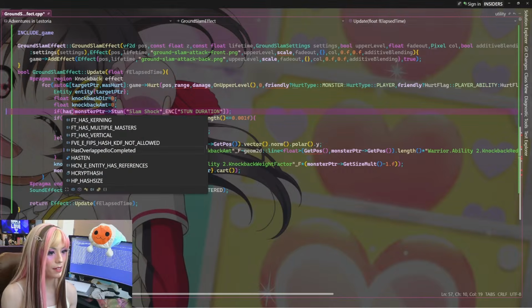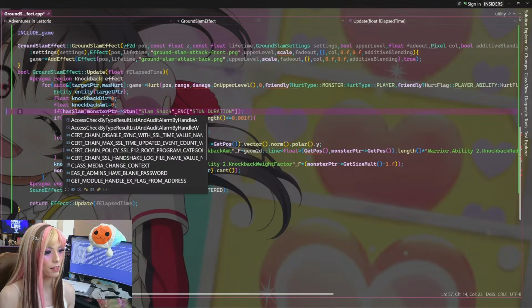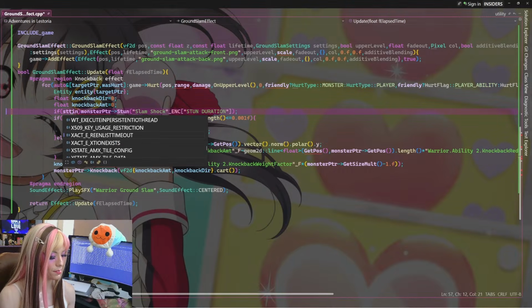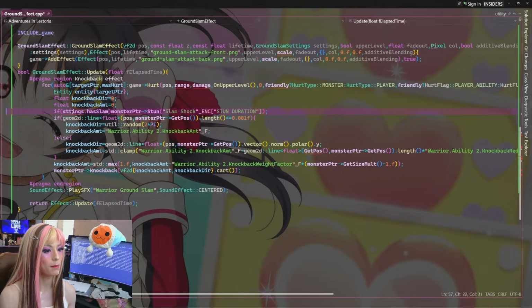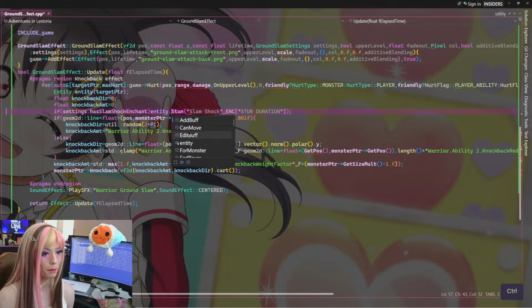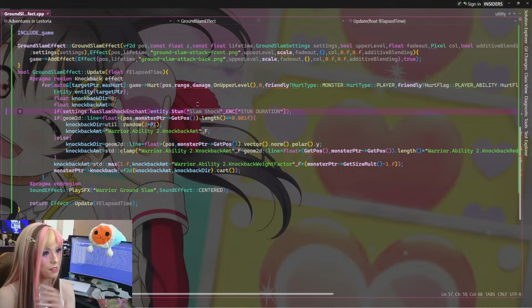So if it has the slam shock enchant, it'll be settings dot has slam... Wow, I can't type. Has slam shock enchant, then do stun on this particular entity. I don't know if we have it implemented for entities yet. We do not.